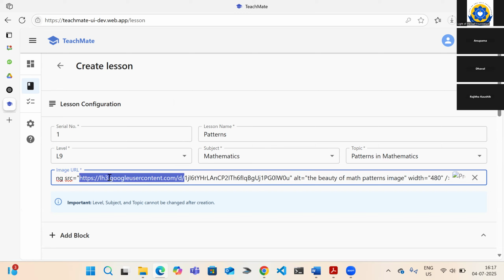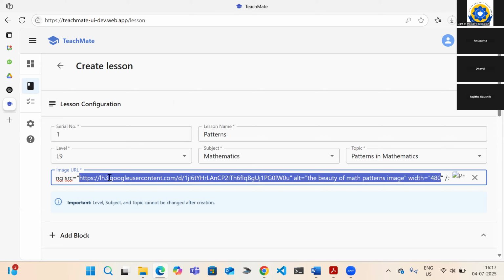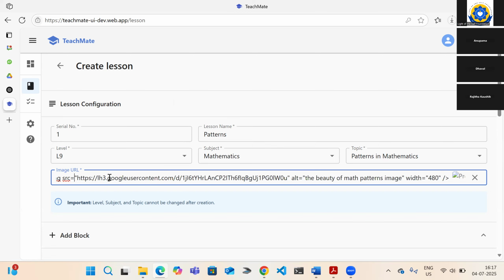This much? No, including the ID. Till the last double quotes, yeah. No, the remaining thing you have to remove. What are you doing? I'm not able to understand. Inside this SRC quote, whatever is there, Anupama, remove everything else except that HTTPS link. That whole link you keep. Remove everything else. Yeah, everything. Remove the last tag also, everything.